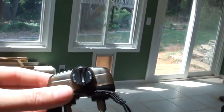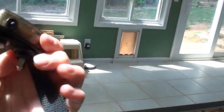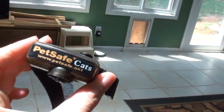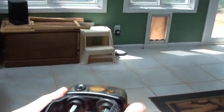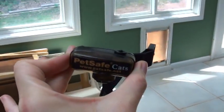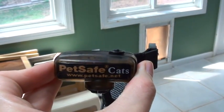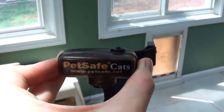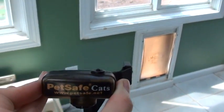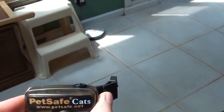This is the receiver collar. The battery is here. It's actually very, very light. This is a newer model. When you get within a certain range, it emits an audible signal. They're not getting shocked at this point. It's only if they continue — it changes to a different tone and that's when they get shocked. And it's only as they're getting closer that they know to back off.